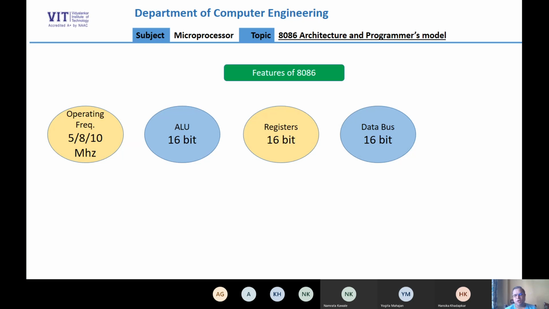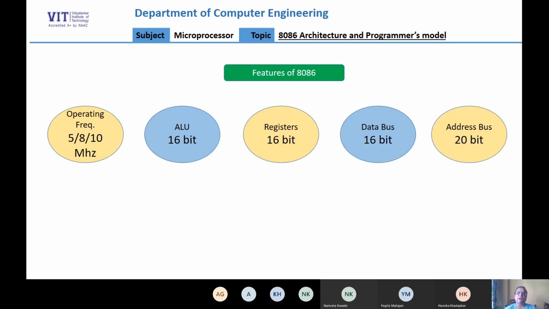So the data bus is also one of the important specifications, and that will affect the performance of the system, because if the width of the data bus is large, then a large amount of data can be conveyed simultaneously. Like the 386 processor has a 32-bit data bus. That means at a time it can transfer 32 bits of data, whereas 8085 has an 8-bit data bus. That means at a time it can transfer only 8 bits of data. So I hope this specification is important and you will remember it: the 8086 processor provides a 16-bit data bus.